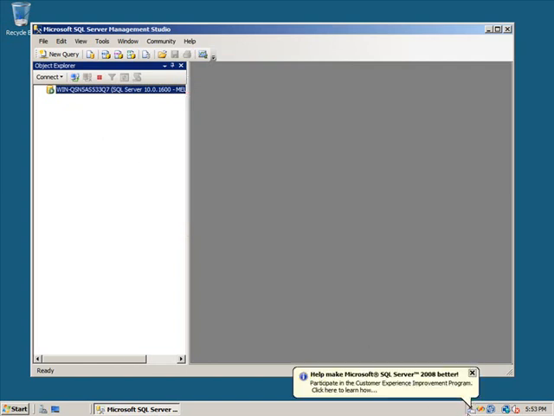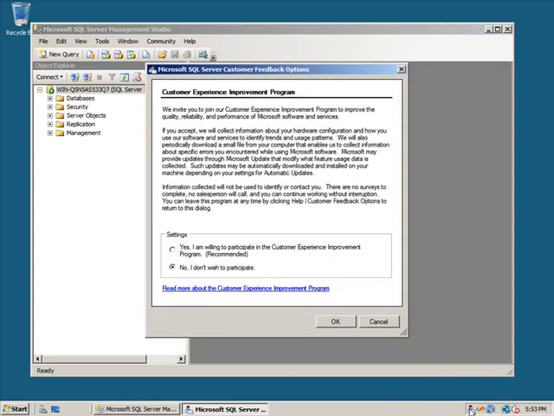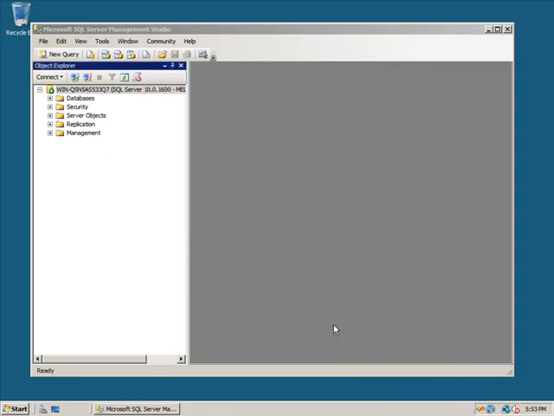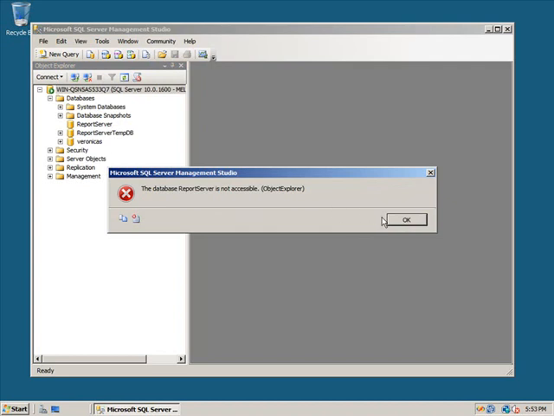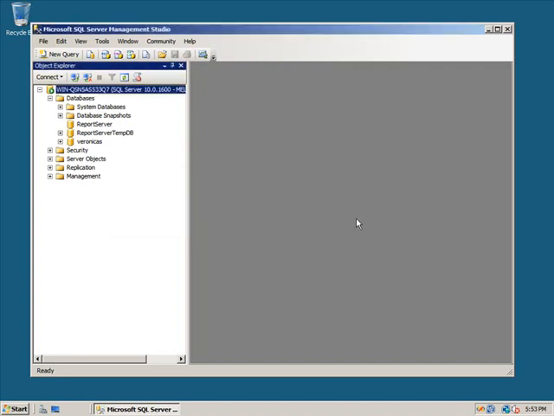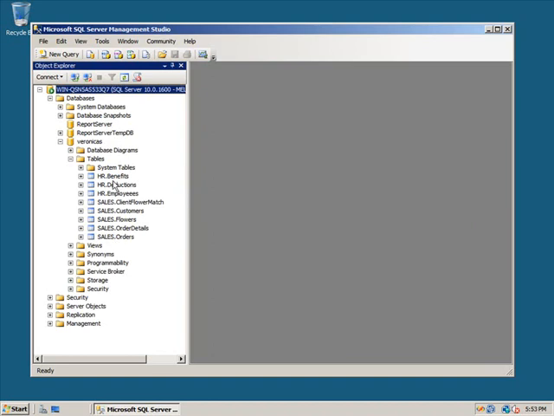And since this is his first time through, he gets the lovely SQL Server ad. You can get rid of that. But now, databases. If I try and go into the report server database, no go. So this MDM user has already been brought back down to size here. He doesn't have total access anymore. But in Veronica's database, if he goes to tables, he sees both sets, the HR stuff and the sales stuff, because he is the owner of this database.